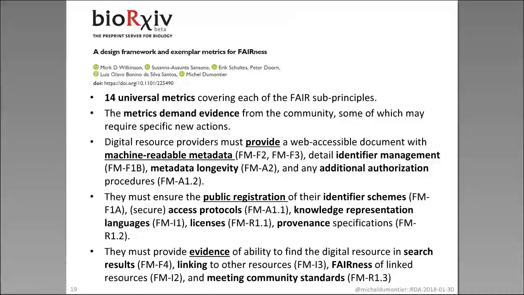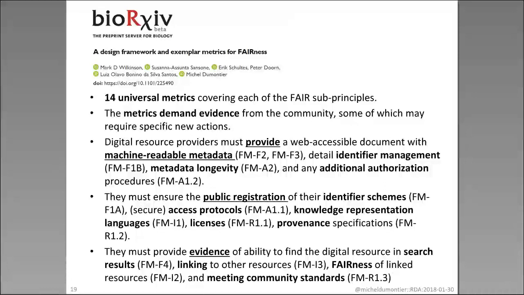Now here, in the first part, we really talked about you have to provide this, but here we're asking, when you specify your identifiers, your access protocols, your knowledge representation language, your license and your provenance, they need to have been recorded elsewhere. Somebody else has to have a list of all the possible choices, and yours is one of them. And that indicates that there's community acceptance, and certainly the kinds of information about those standards need to be provided as the expectations of those communities when you record them.